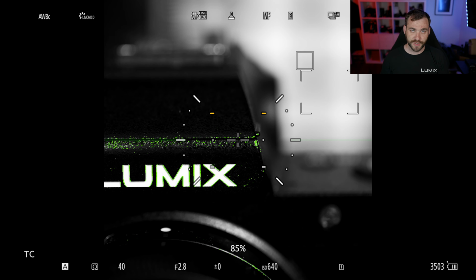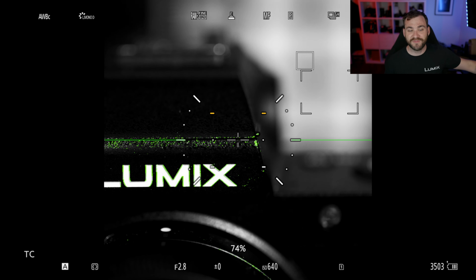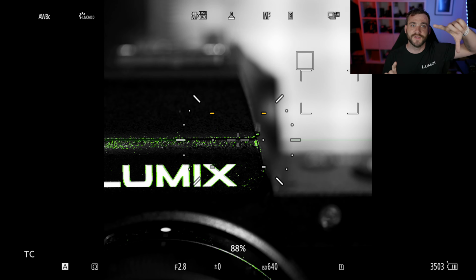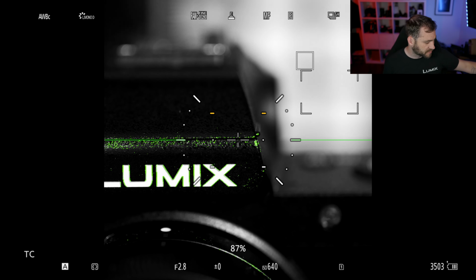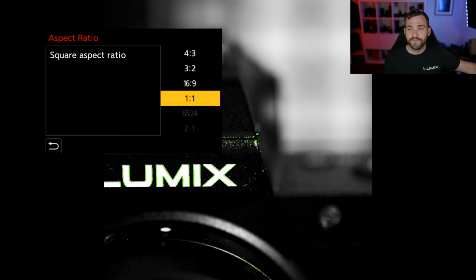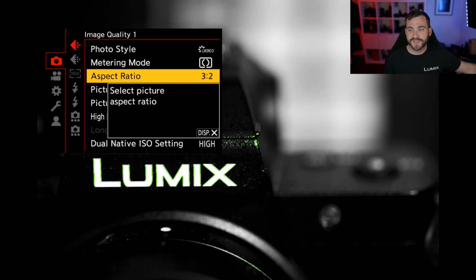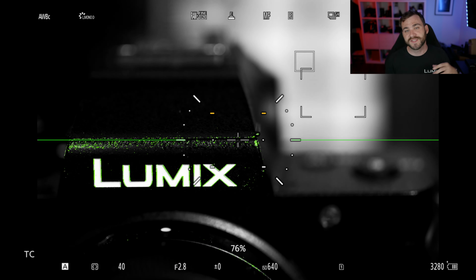Now this just shows in the JPEG. So if you are shooting RAW plus JPEG, your JPEG will be the squared aspect ratio that you see down below. The RAW file will still have all of the information of 3:2. It'll just be flagged to crop in to that 1:1 or whatever aspect ratio you chose. So what I think is really cool about this is that it lets you go around and play with these different aspect ratios.